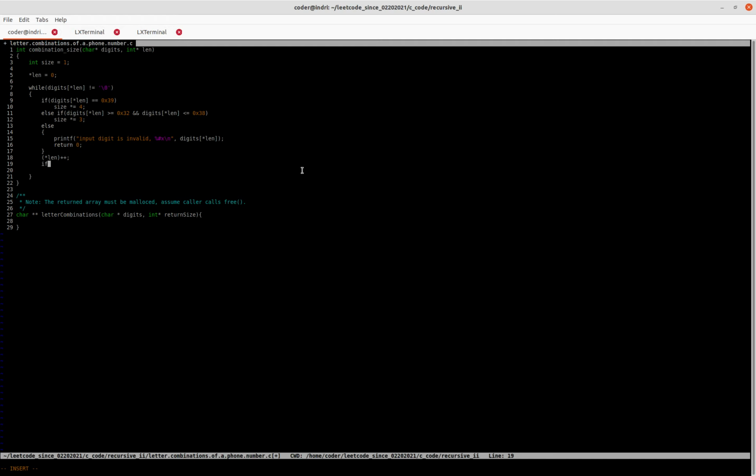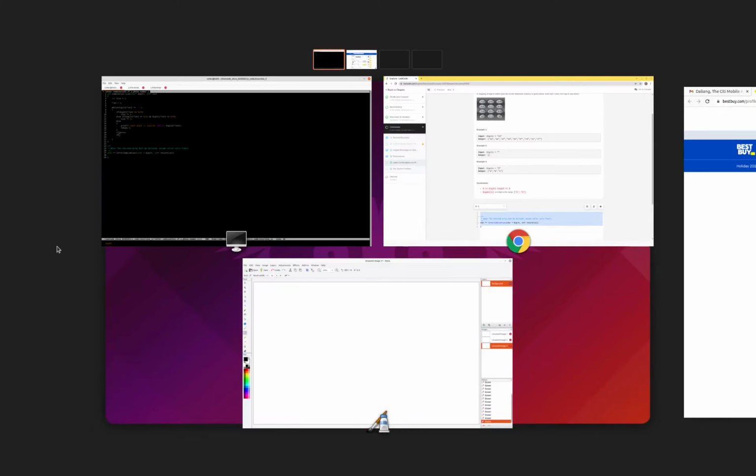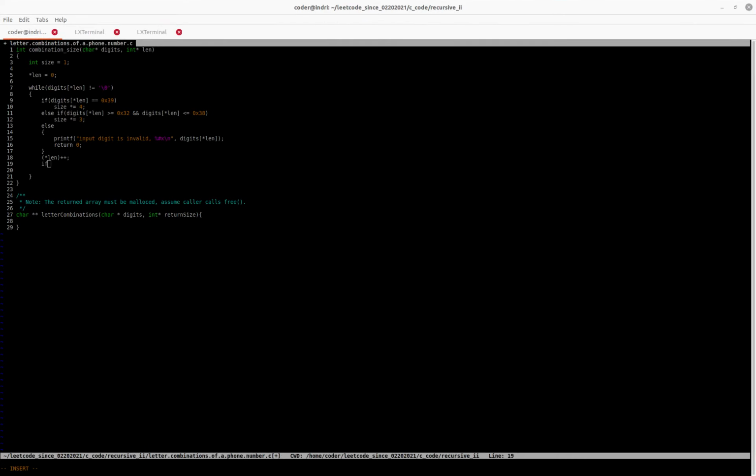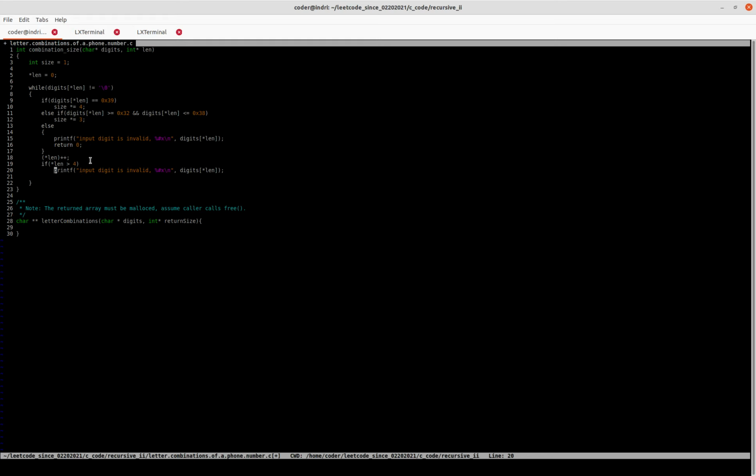Since the constraints said that the input digit length will be 0 to 4, if length is greater than 4, then that means a problem.